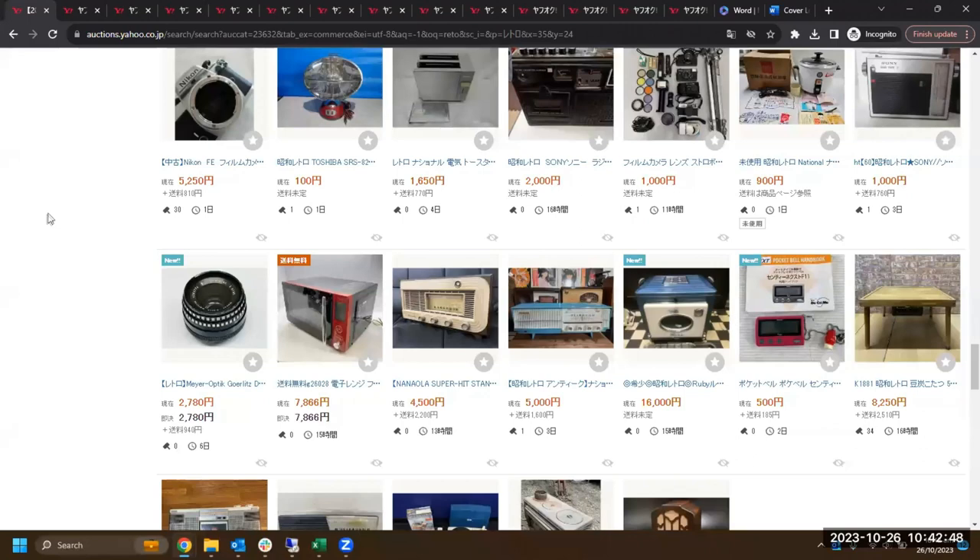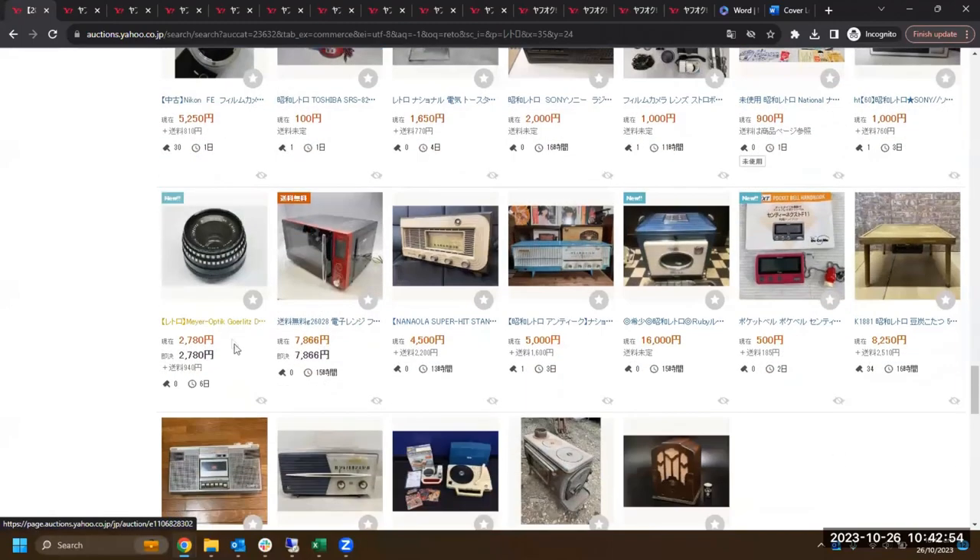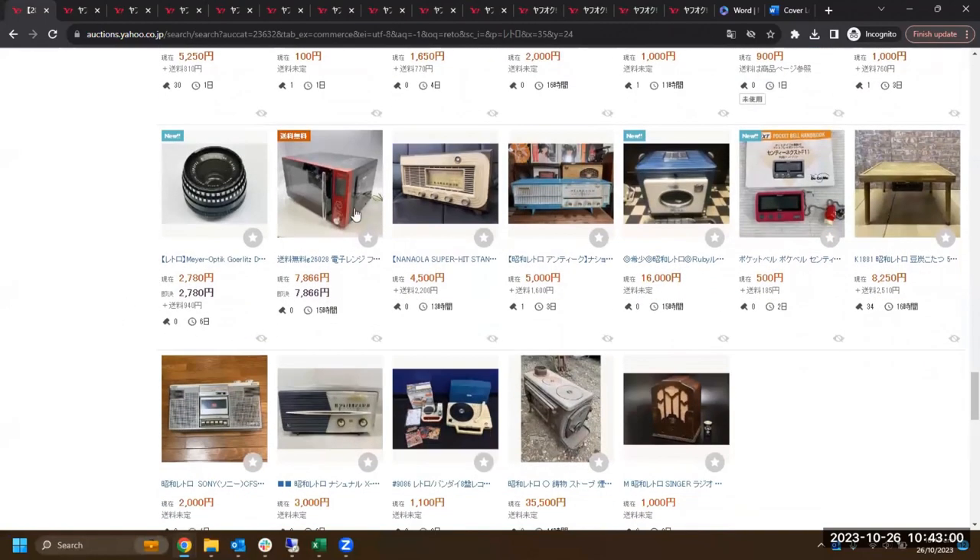Everything's pretty much auto and it works really well. It's only got four focal points but it does the job and it's really lightweight being plastic. Down here we've got a lens — I don't even know the brand; it looks like an F2.4, which is very slow, so maybe skip that. A microwave or toaster oven. A cool old radio — 60s style, not transistor but still a radio.